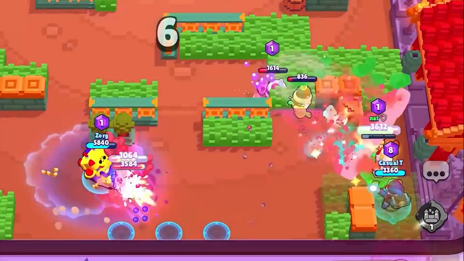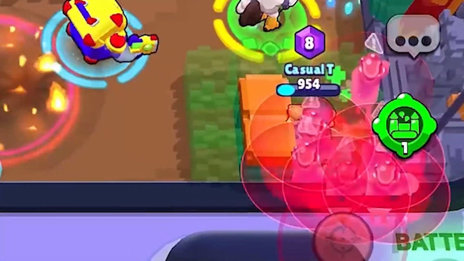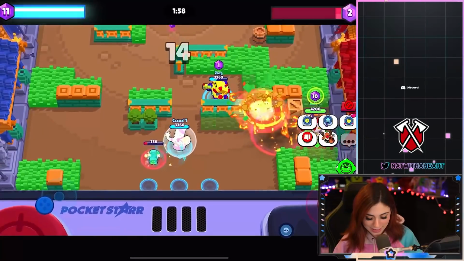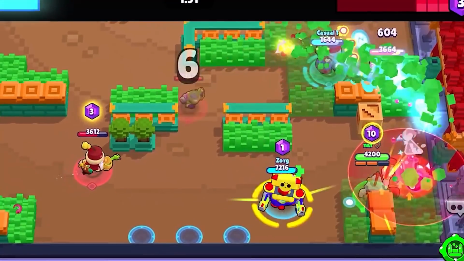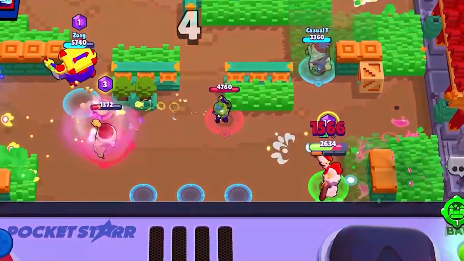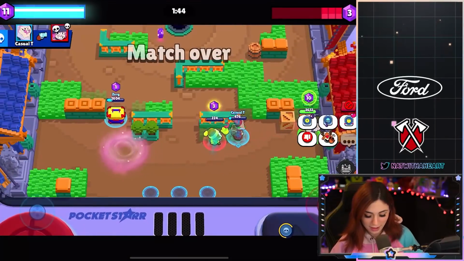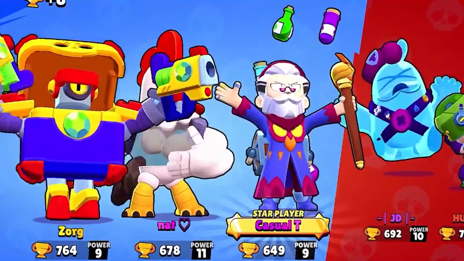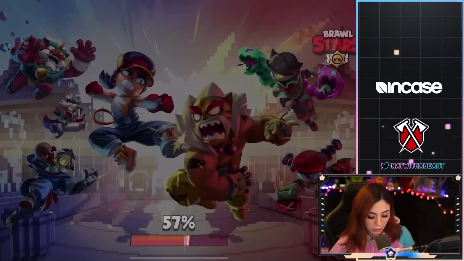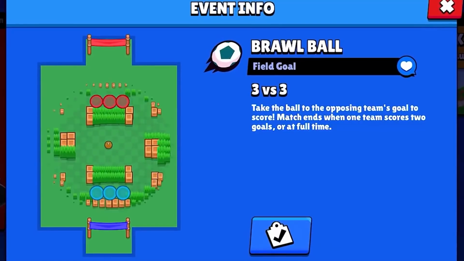Oh my gosh, this map is so good. Oh, we're dead. Never mind. Tylo's dead. Dang, Tylo. I don't think they know I'm here. Okay, I'm not gonna make the same mistake. And I have heals. Spin. Oh my gosh, Chicken Rico is so fire. Look at him. He's so cute. I love him. Literally my favorite skin. So cute.